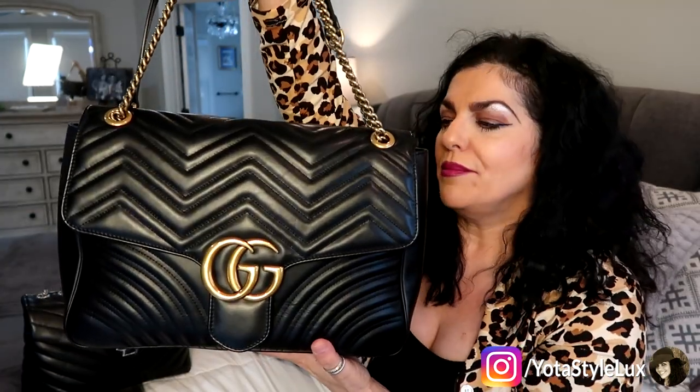Other than protecting the inside of this bag, I put the organizer in there to also protect the shape, because it is very soft. See how soft it is? This is the large size, and I have heard people say that it loses its shape — I feel like it has puffed out a little on the side. That doesn't bother me. I keep it stuffed, and I keep the organizer in it at all times. But I don't really see the reason to put extra stress on such a soft bag, so I would not use it as a laptop carrier.